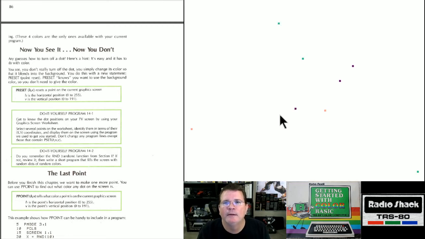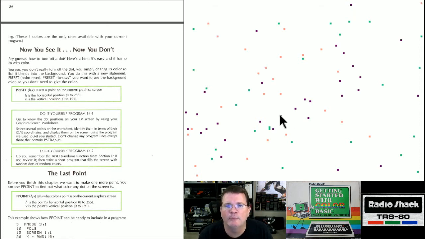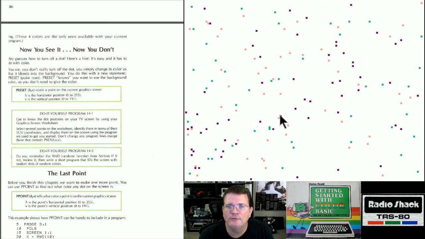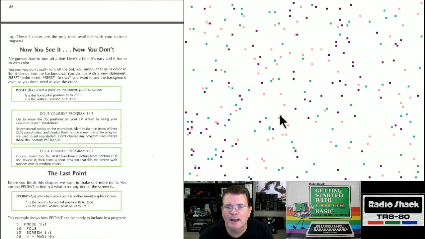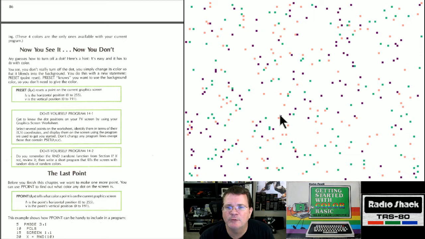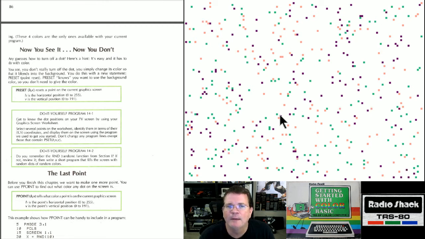So when we run that, here we go. And what we can see now is the computer is just picking random pixels in random locations and random colors, and it's filling the screen in with pixels. It's pretty interesting to see this pattern evolve. And this is a very common thing that I would do back in the day as a kid. If I was going to make a space game, I would do a FOR NEXT loop and just have it print a bunch of random stars in the background to create a star field for me. And so right now you can kind of imagine these as stars in the sky, right? So that is kind of cool.